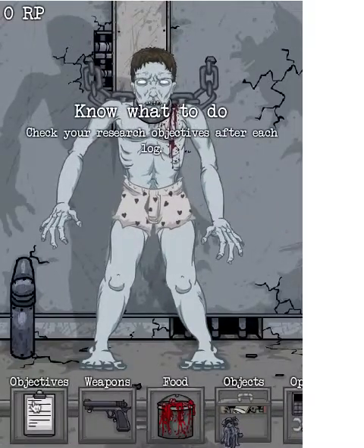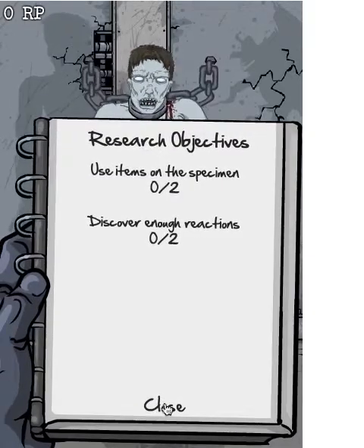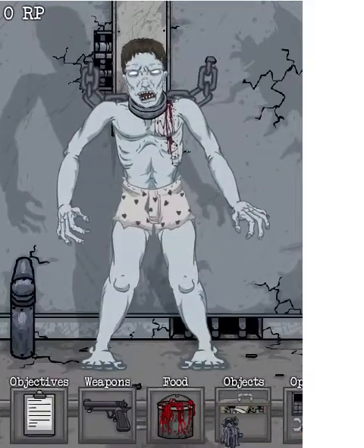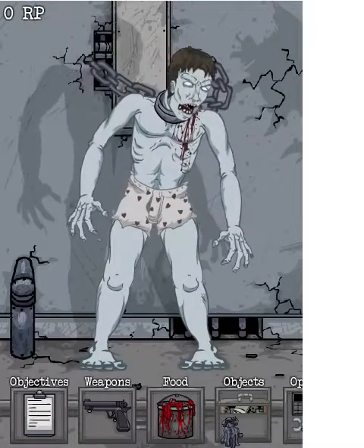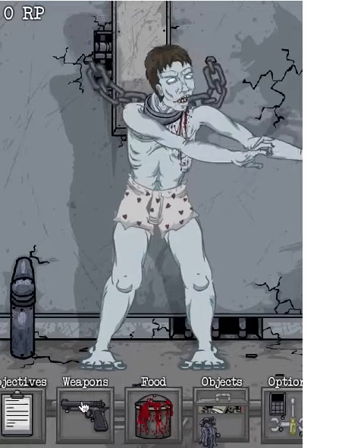Alright, check your research objectives after each log. Use items on the specimen and discover enough reactions. So yeah, you can sort of see the goal of this game. It's really just to experiment on zombies and see how they work.